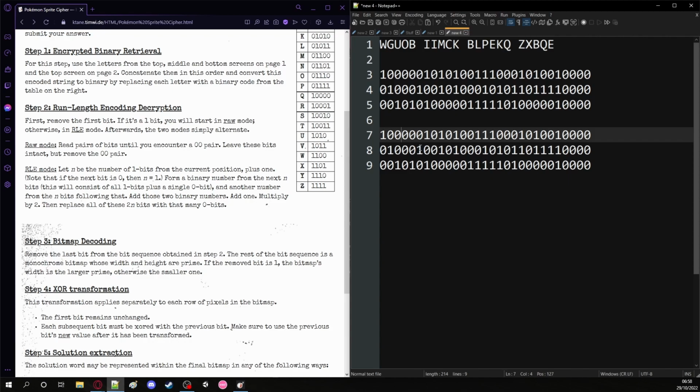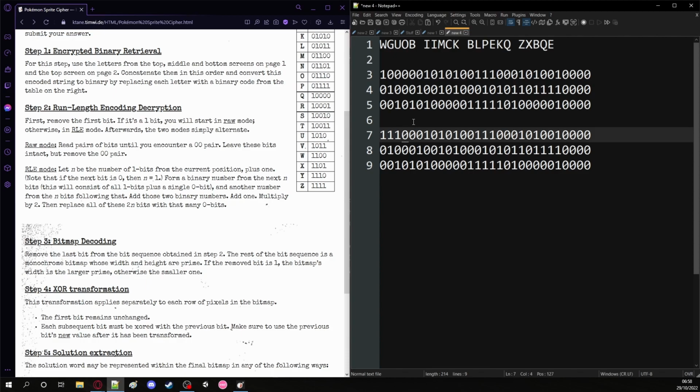where the output is 1 if exactly one of the two bits inputted is a 1. If the input was 0, 0, the output would be 0. If the input was 1, 1, the output would be 0. Otherwise, the output will be 1. So, first bit is unchanged. This bit here is a 0, compare it with the last as a 1. So this becomes a 1.